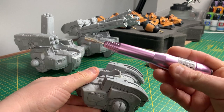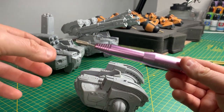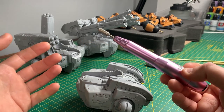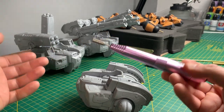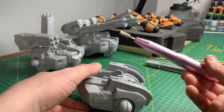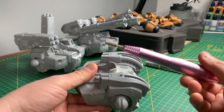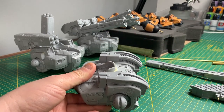And I really would recommend this. This is about, I think it was like £20, and it goes to variable speeds. I was going to spend money on a very expensive Dremel tool, but this has just worked a treat for me, so I really would recommend this. And it's not just used for resin or forged models, it can be used for all sorts of modeling, but I highly recommend it.